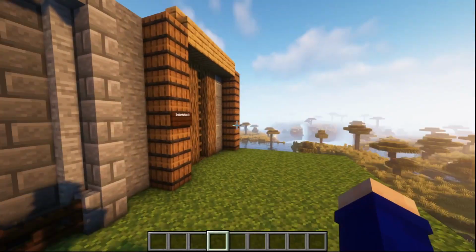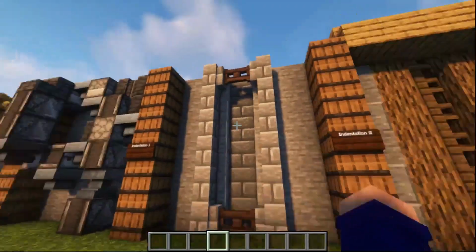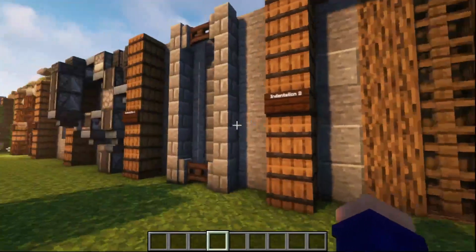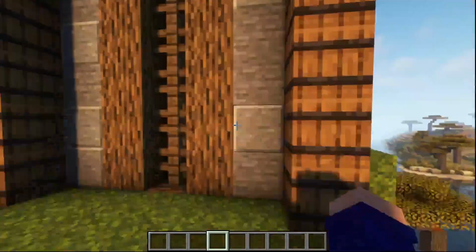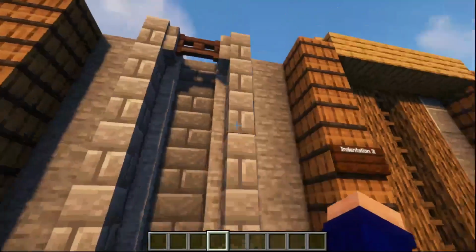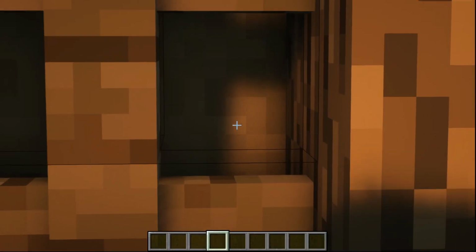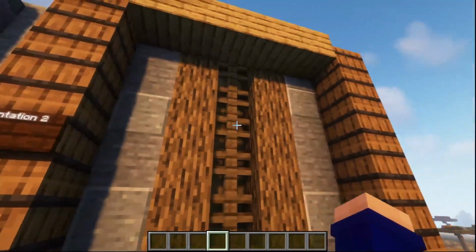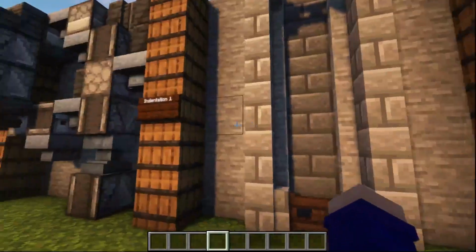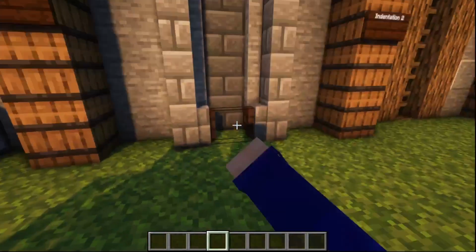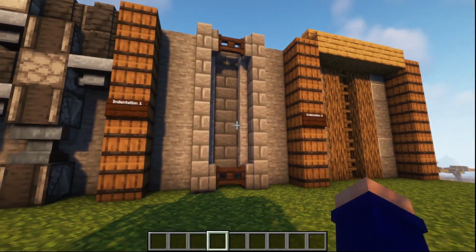Now onto two of my favorite ways to add detail to a build. This is more for a castle or cathedral, and this is more for a small house, but both work in very similar ways. You've got a pillar block on the side, or walls on the side, something in the middle, and then at the back you've got some stripped oak log. In that case you can obviously do this with other woods, and in this case you've got a similar thing, this time with fences at the bottom and at the top, and you could obviously do this with other walls too.